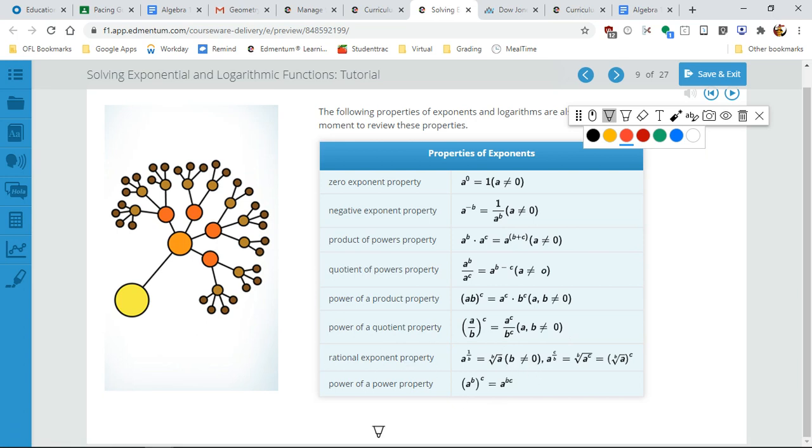So that's our product. This is our factor. Fractions, those are your roots. Powers, you just multiply the exponents. So this is a good slide to review if you have trouble knowing the exponent rules.